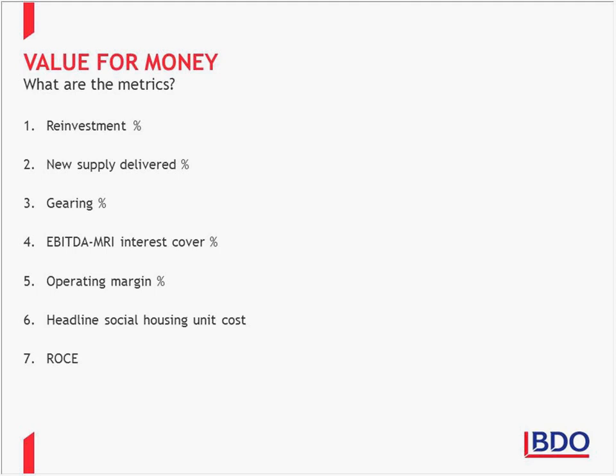I think this year organisations will be looking at each other and thinking, are we distant in the way we are producing these metrics, in terms of what costs are going into management costs, what costs are going into planned repairs, what costs are going into response repairs? Is there consistency? Clearly, significant inconsistency can have an impact on the numbers. Certainly, from our perspective as auditors, we will be looking at the consistency across our client group and the clients we work with.